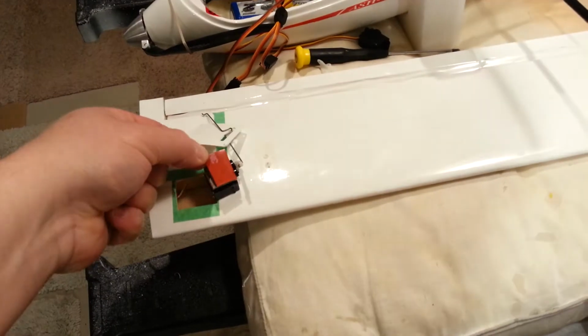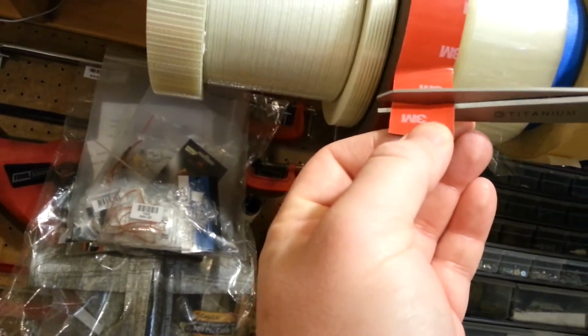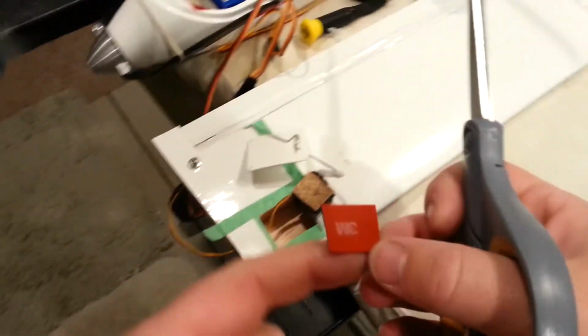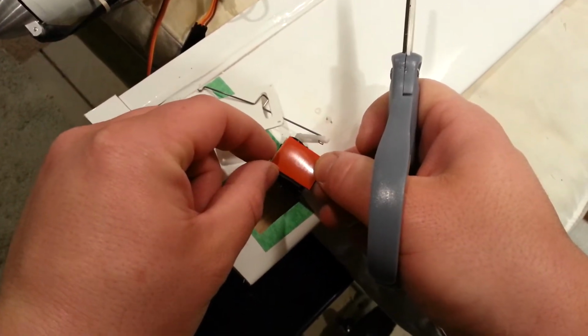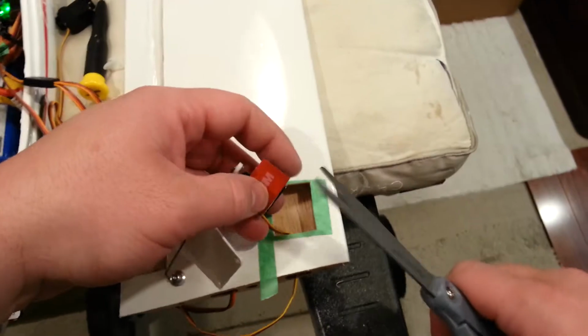Except this time I think I might have cut a little too thin. Sounds crazy, but I'm going to go back for another cut. I'm sorry, 3M tape, I don't mean to waste you. Yes, better. I thought I'd done it again. Now I'm not going to push super hard on this either.